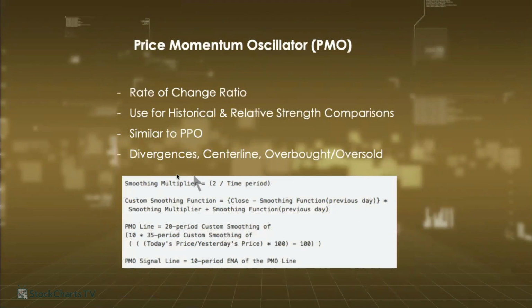All right, so it is, gosh, what did my dad call it? I can't remember that, it was just this really kind of an awkward way of coming up with a momentum signal, but it is different than the MACD. I'm not going to go through this function, but you have a custom smoothing function. So you have your smoothing multiplier, your function, and basically you're just taking smoothing of price times 100 minus 100. So it's just your smoothing over and over. And the signal line is a 10-period EMA of that PMO line.